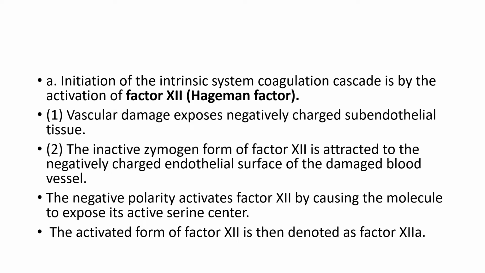The intrinsic system will be initiated when factor number 12 is activated. Well, this is Hageman factor. The main reason for its activation is when there is vascular damage. This will expose the subendothelial tissue, which is negatively charged, and this is necessary for the activation of factor 12, which is an enzyme. So again, when factor 12 is activated, you will see that it becomes factor 12A.